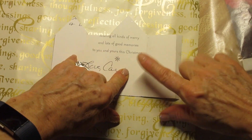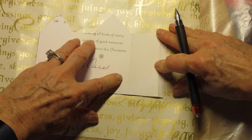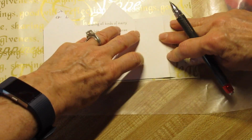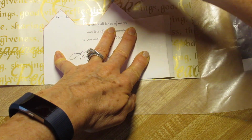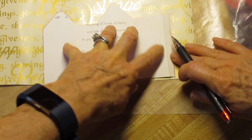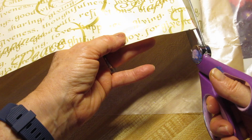Because I want to decoupage this, I took some leftover wrapping paper and I put the template that I just cut out over the wrapping paper. You really should tape this, but I kind of rushed it. And I just outlined exactly what paper size I needed. I cut it out and then I decoupaged it over my surface.